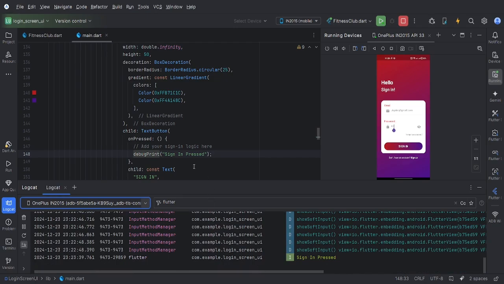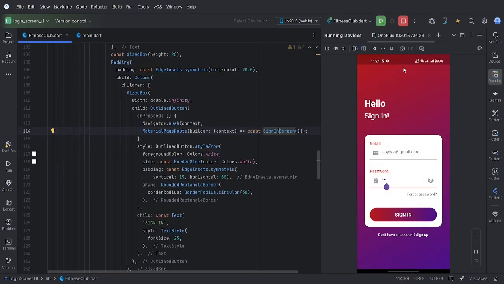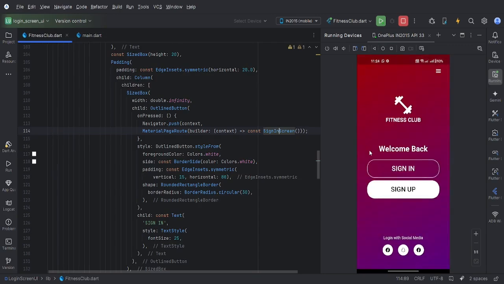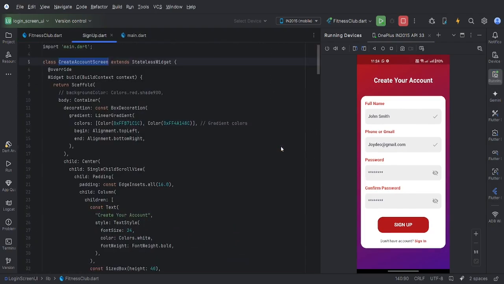Look, sign in pressed. When I click again this printed. So this is used to print something. And I will go again to the back, and when I click on this, and for this UI I have created this screen.